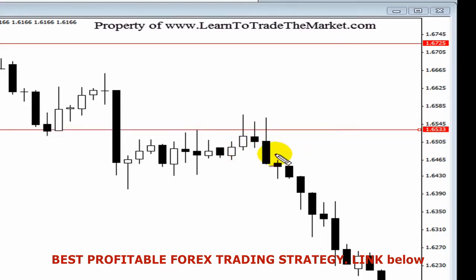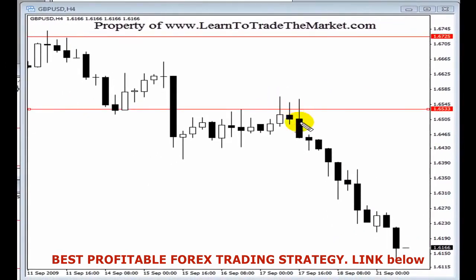Now this trade resulted in a 4-to-1 profit. Initially I was aiming only for 2-to-1, okay, but because this market really broke away quite suddenly over the next 48 hours, I was able to clean up on this and actually pulled in 4-to-1. So I'll show you how I placed my stop and target. I simply entered on the break of the low there. I placed the stop above the high, and I aimed initially for a 2-to-1 target.